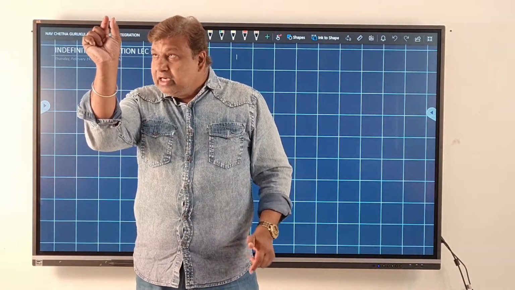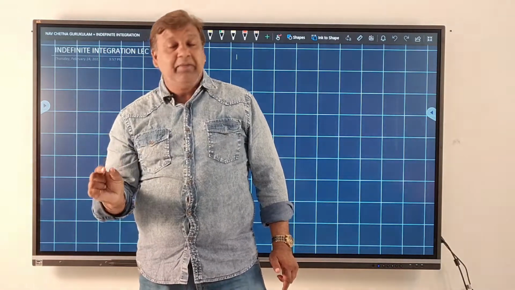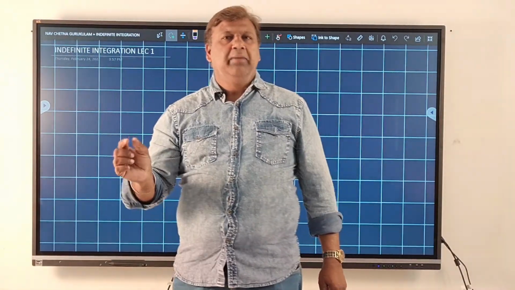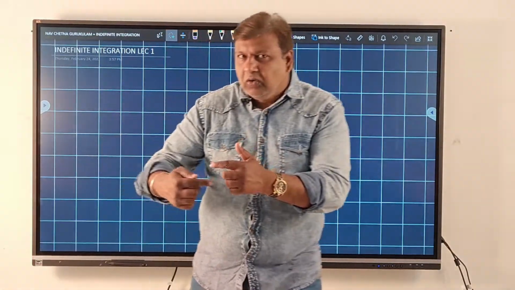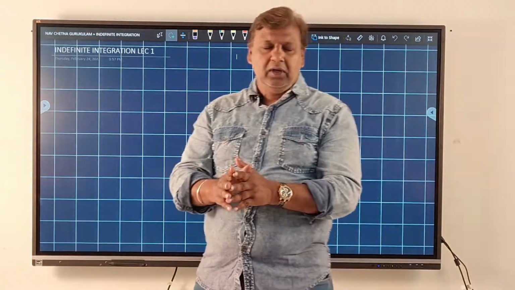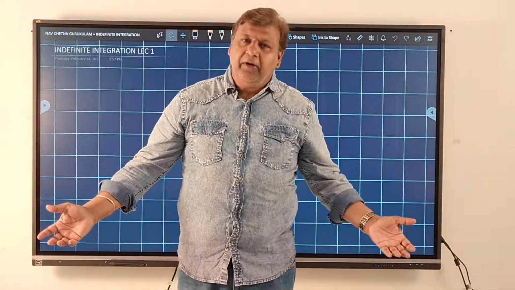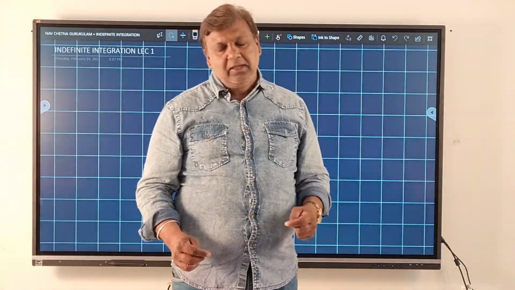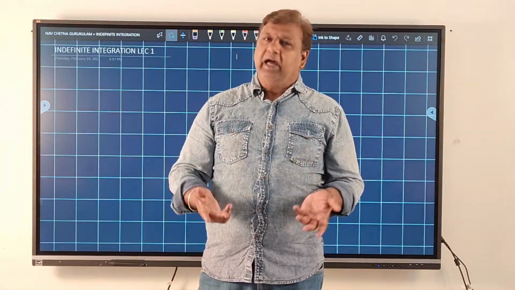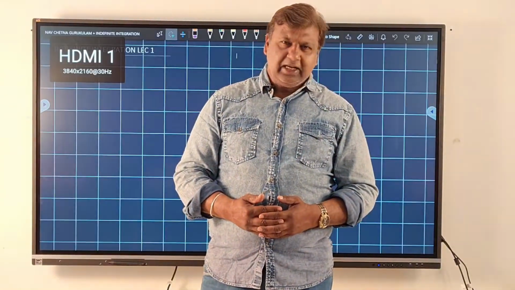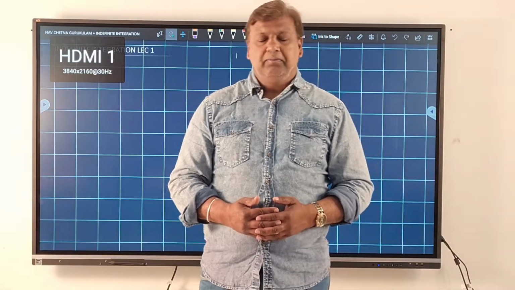So you will divide it into small, very thin columns, rectangles. They would be of very, very small width. Now when I say very, very small, what do I mean? I mean infinitesimally small. Now what does infinitesimally stand for? The way infinite means very large, how much large? You think of a number, infinite is greater than that. Similarly, infinitesimally small is smaller than whatever number you can think of.